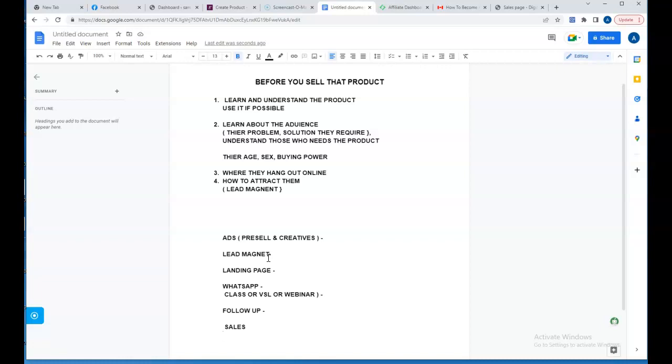If you tell them to come and pay instantly, they won't answer you. If you read the book I shared with you, you understand all of this. When we see an advert online and they tell you this thing is 10,000 naira, you won't opt in. But you will join because they tell you there's a free class, a free ebook or a free video that will guide you. So that is a lead magnet, something you give these people in exchange for their contact. We call it a bait, something to give them so as to get them to take some action.